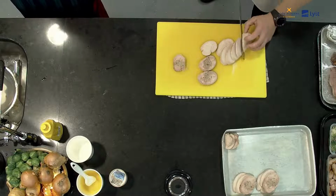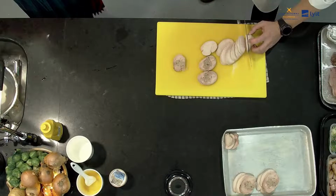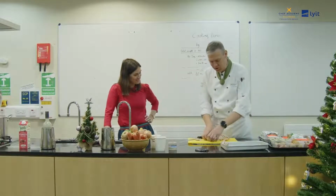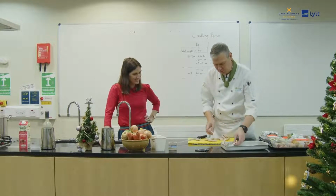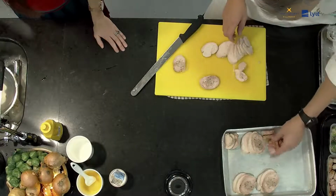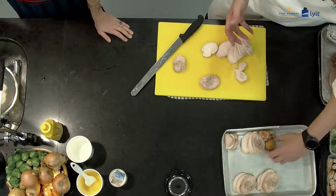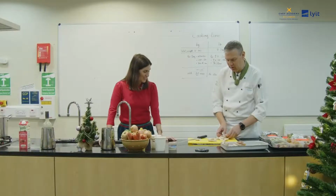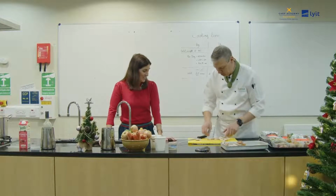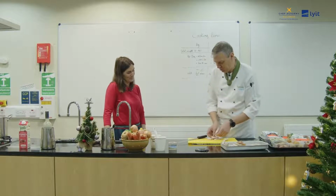I'm thinking of a few gluttons in my house. I don't know if 2 in 1 would do them. Christmas Day is the real day that people feast out. Well, I've tried to cut the portions down because I know we're eating too much. Now remember, you've got 2 of those, 1 of those, and 1 of those, all the vegetables. Yes, you're telling me. So Nicola, calm down. Each year I have cut it back a bit, and I still say to myself, still too much. And everybody's full afterwards, yeah? Yep, everybody's super full, and we're all walking around wishing we hadn't done it.